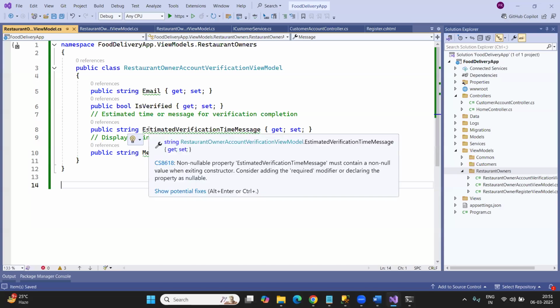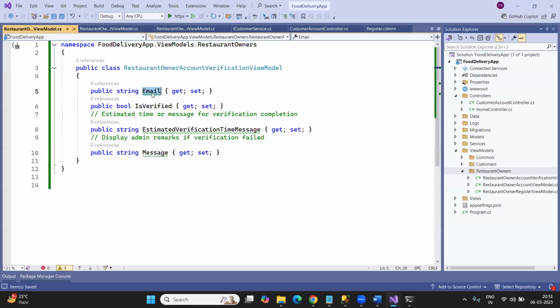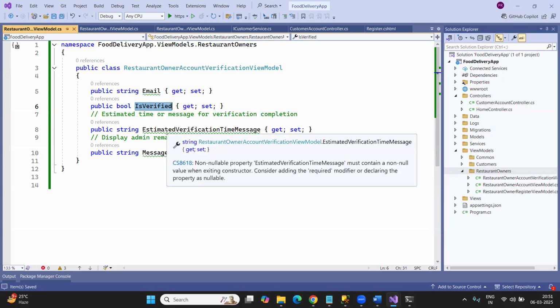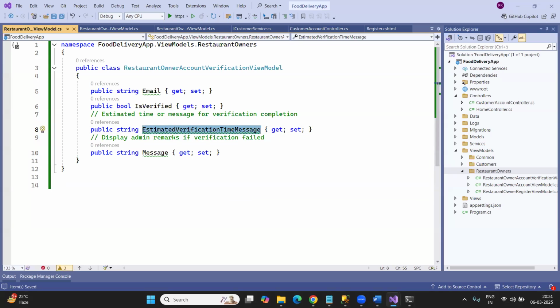So it shows whether the email is verified, the estimated verification time, and a message that tells, if it is rejected, why it is being rejected. So that information we need to provide. Clear? Yeah, clear, sir.